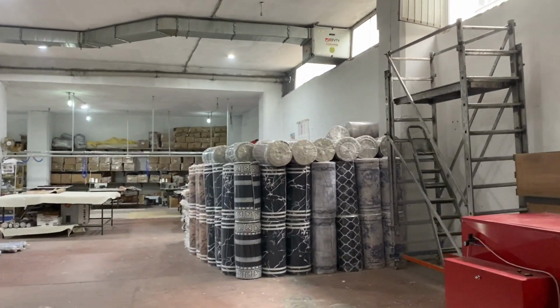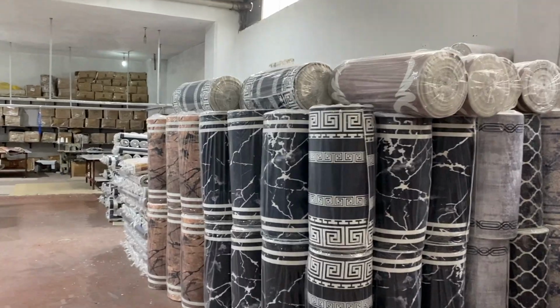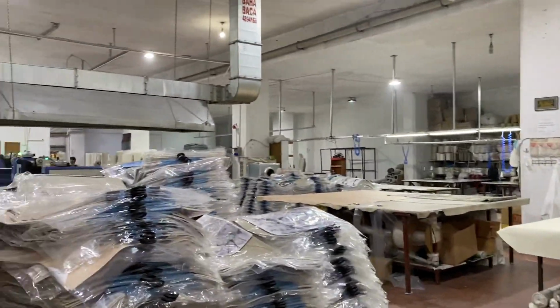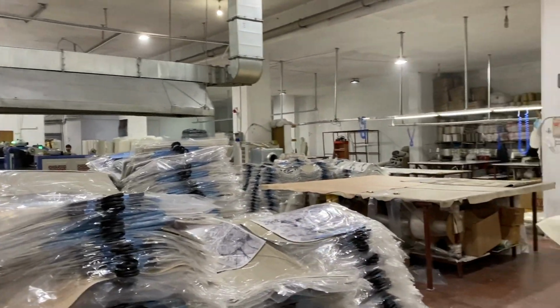On the right side. Yes. This is stuff that a Netherlands customer bought. Okay, fine, our neighbors. So you're producing everything here? Yeah, kind of. Okay, it's nice.